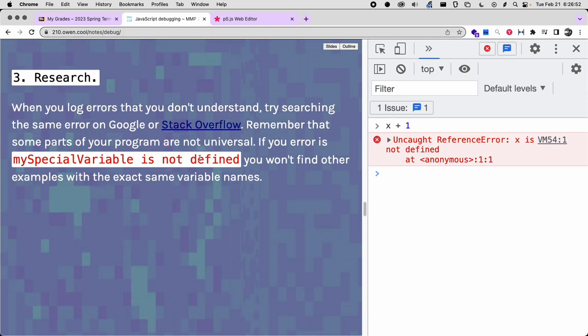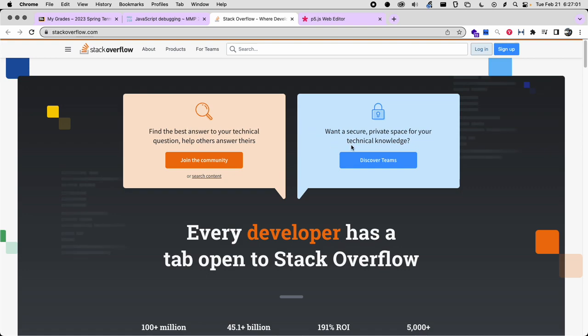Okay, so if you tried that and you still couldn't figure it out, you want to start looking at Google or Stack Overflow, doing some of your own research. Stack Overflow, if you've never been there before, is a website where people ask questions and other people respond to them. It's mostly focused around developer stuff, and there's a ton of JavaScript stuff on here. You can honestly find so much stuff.